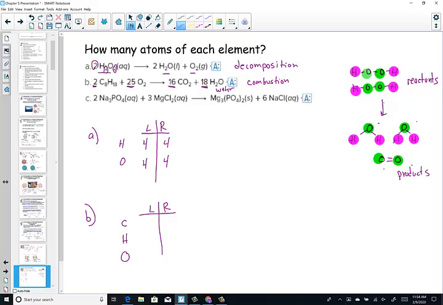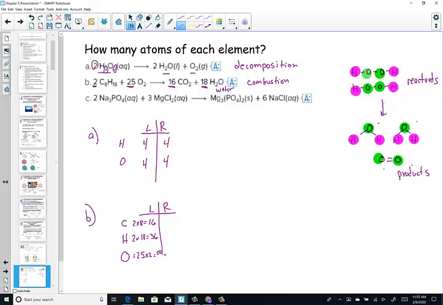Well, when I look at carbon, it has 2 groups, and there's 8 within each, so that's a total of 16 carbon atoms. When I count hydrogens on the left, there's a coefficient of 2 times 18. Oh, Linda. That's an 18, sorry. I had 36 in my mind. And for oxygen, the coefficient of 25 times the 2 atoms in each molecule gives us 50 oxygens. So 16 carbons, 36 hydrogens, and 25 times 2 is 50 oxygens.